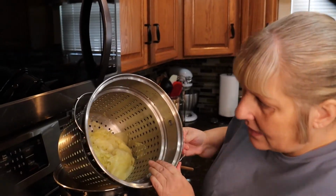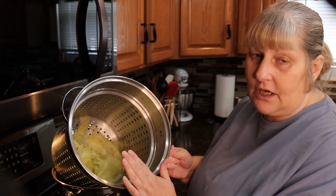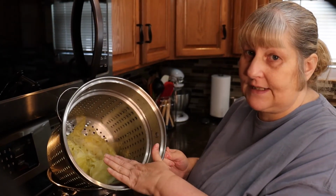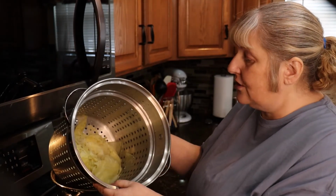Alright, so my cabbage is done. It went about an hour and a half. And like I said, it could be longer or shorter. It's your preference on how you like the cabbage. I like mine really, really soft. So I drained it off.